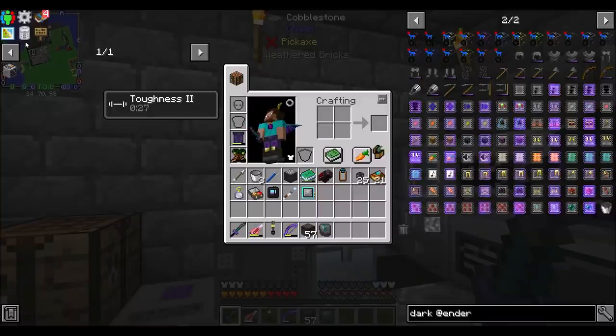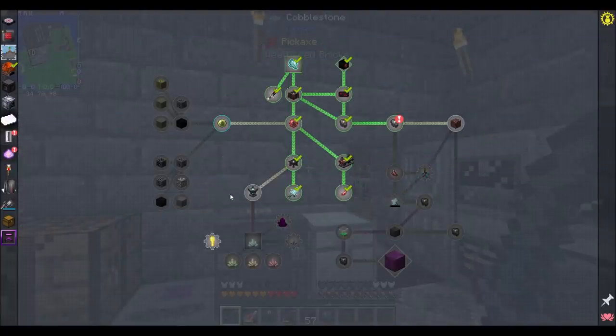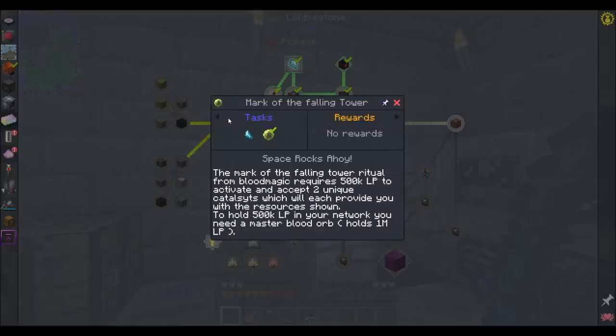So can we get the thing? Isn't there in Blood Magic, star metal ore can happen with the Mark of the Falling Tower. Ritual from Blood Magic requires 500 LP to activate and accepts two unique catalysts, which will provide you with the resources shown. To hold 500k LP in your network, you need a Master Blood Orb. Holds 1 million LP. Aha, yes, cool. So the Mark of the Falling Tower, I remember that one. And that'll give us access to a few rocks.